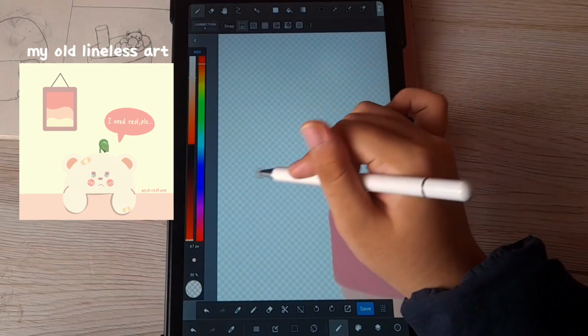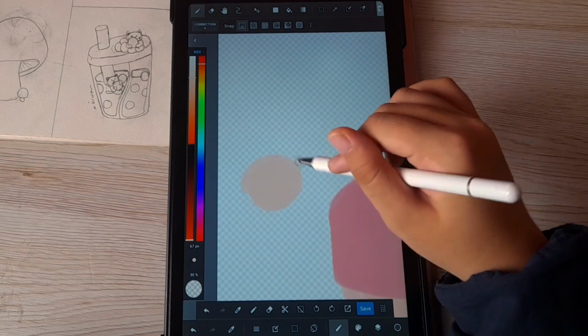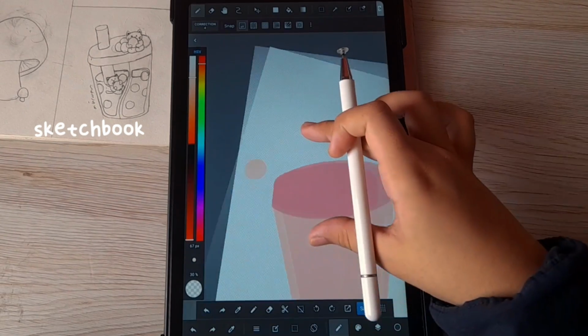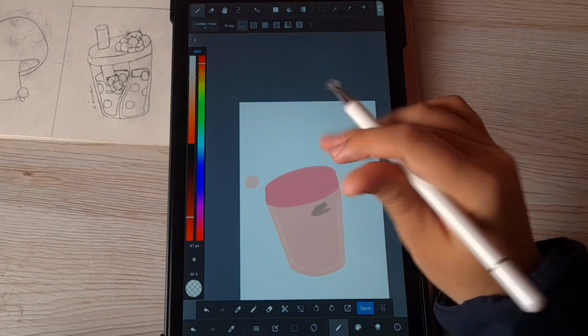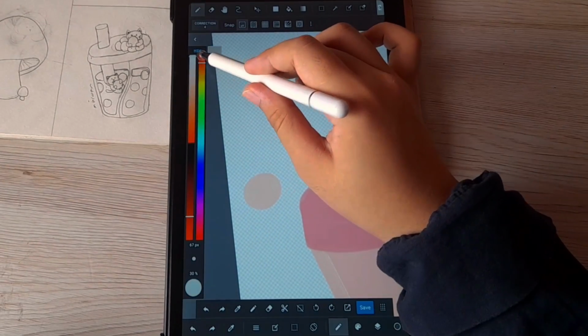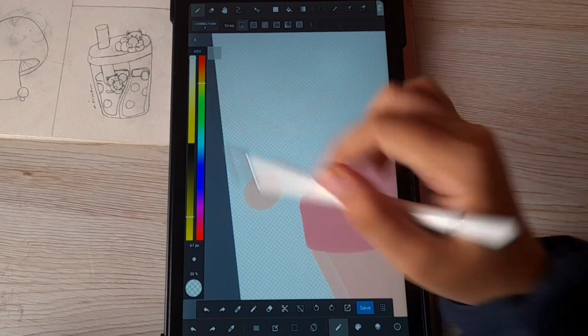As I said before, I always do a rough sketch before drawing digitally. I always sketch in my sketchbook first, and then I take a picture, and it becomes my guideline to draw. That's how I do it, and that's how I've been doing it since before.